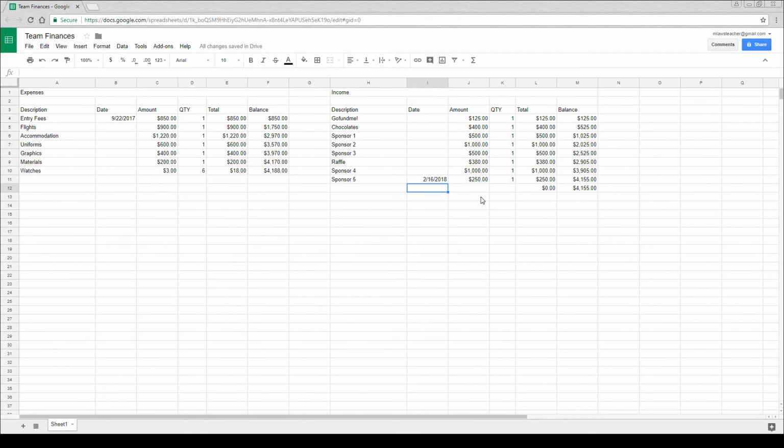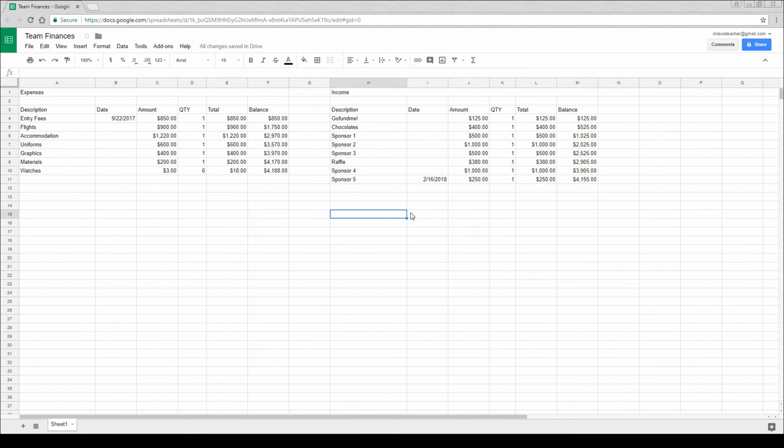By the time you head to the competition, none of these should be empty. It's really important to put them all in. Okay, we can delete these bottom two because we don't need them. Although it would be great if you had more income coming in and you actually needed more and more columns and you had a surplus at the end.